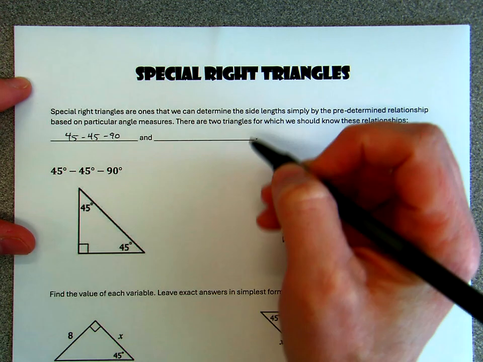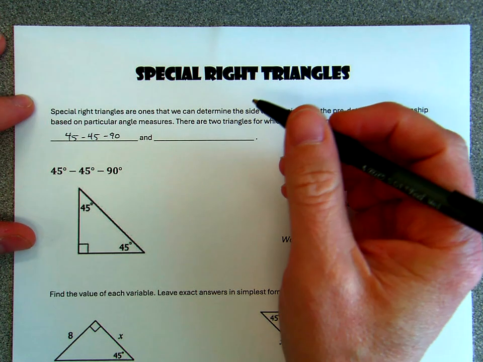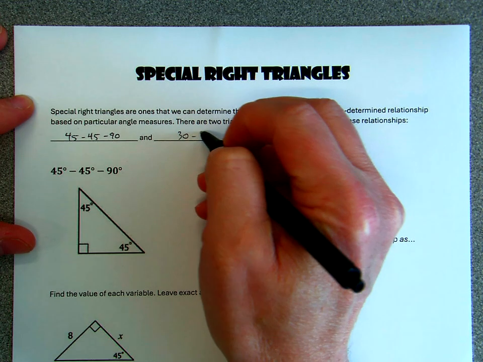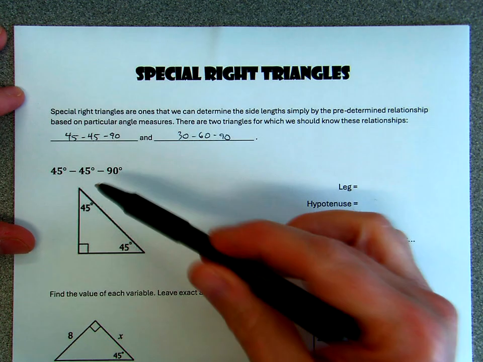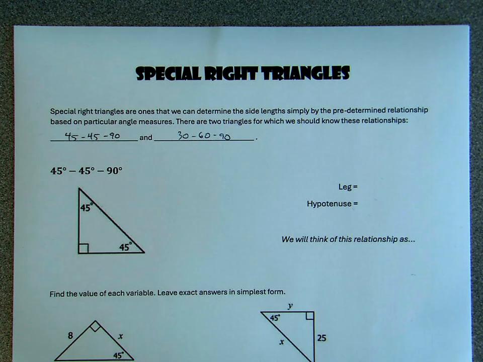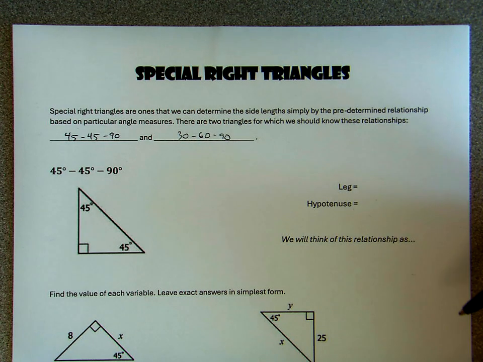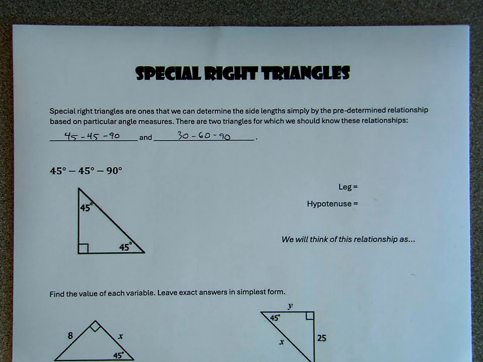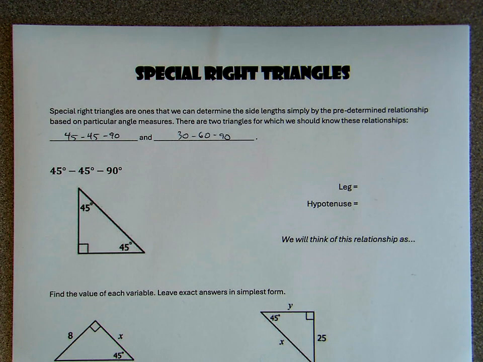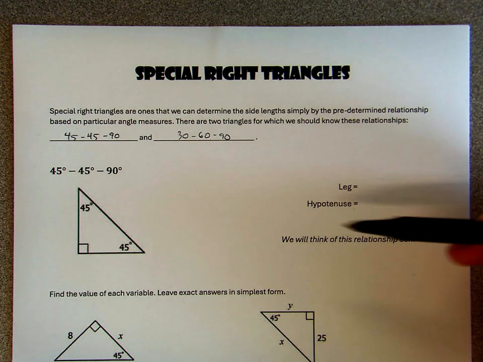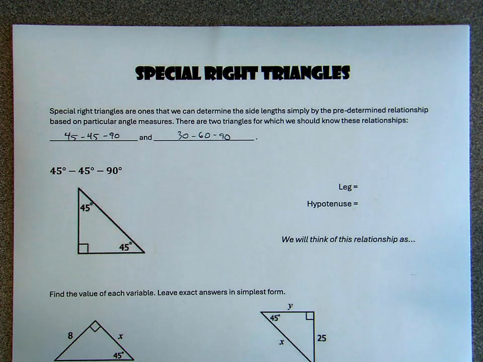with a 90 degree angle, what we'll call 45, 45, 90, or if we have a 30 degree and a 60 degree angle with our 90 degree angle, then these are the two special instances where we can actually be more specific in how we relate these sides against these particular angles. So before we go actually solving for certain side lengths and things like that, we need to justify how the sides kind of match up.